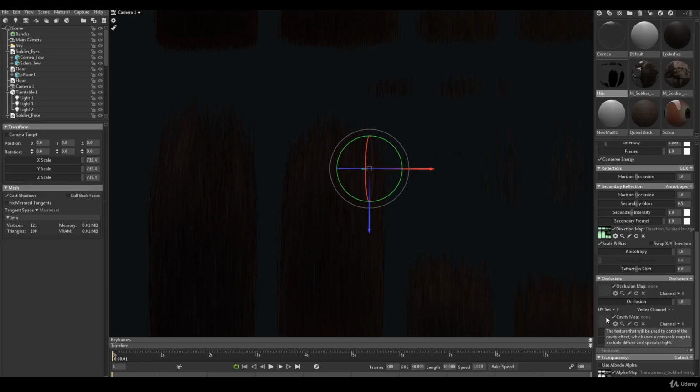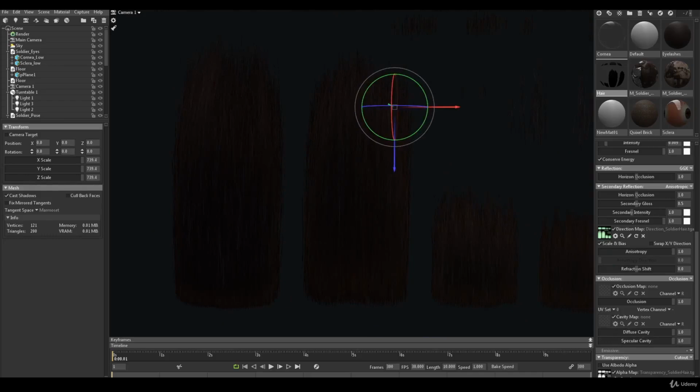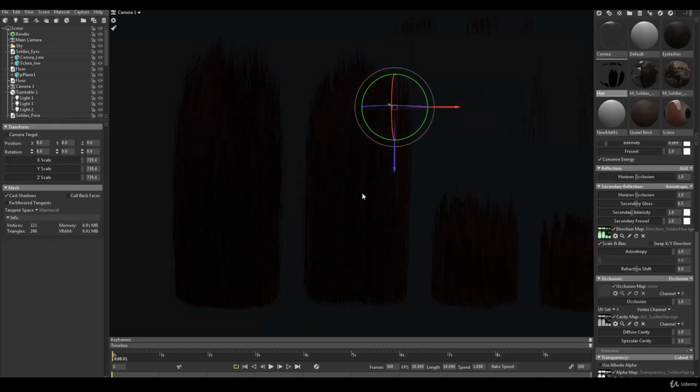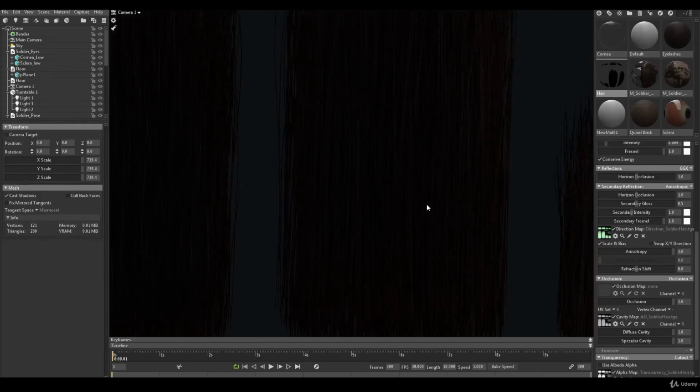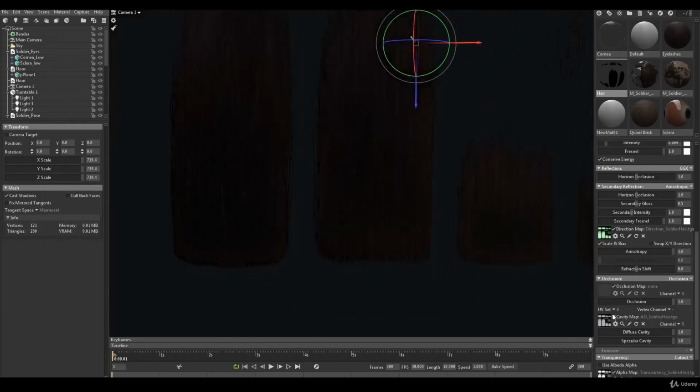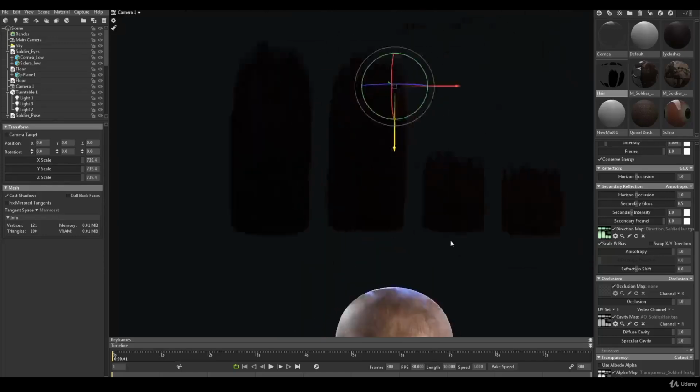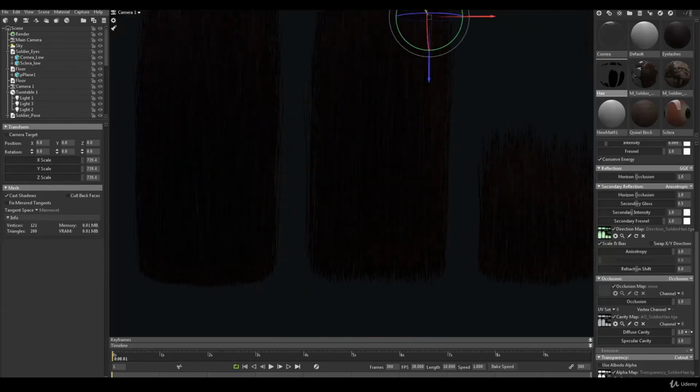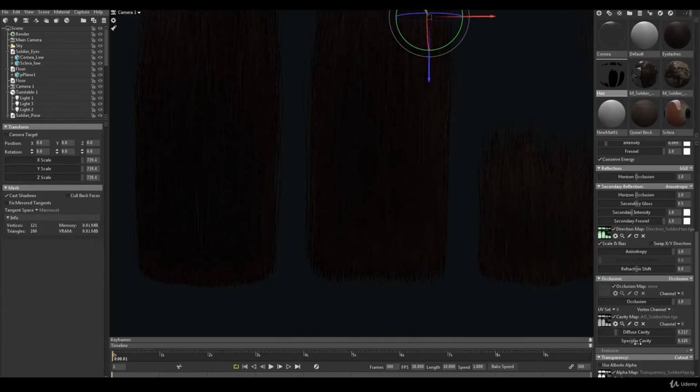And what the cavity will do is it will add some sort of fake depth to our element. And check this out. If I grab my ambient occlusion and drag it right there in the cavity map, immediately we're going to get a more interesting looking element. Look, this is the difference. This is very flat, and this is actually hair going inside. Now we can definitely change how much we want, for instance, the diffuse or the specularity to be affected by this cavity map.